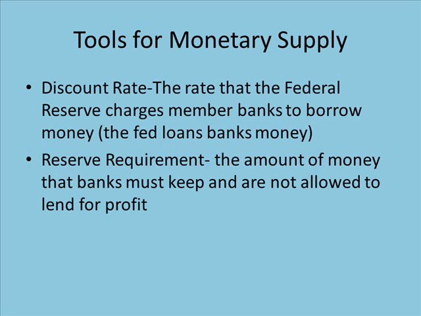The next way in which they control the monetary supply is by controlling the reserve requirement. Each bank is going to have a reserve requirement, which means they must keep a certain amount of money on hand and they can't lend it out in order to make more money. So a bank must keep a certain amount on hand. So if the Federal Reserve increases the reserve requirement, that means banks must keep more money within their banks and they can't loan it out, which means banks will house more money and consumers would not have access to that money and they couldn't get as many loans.